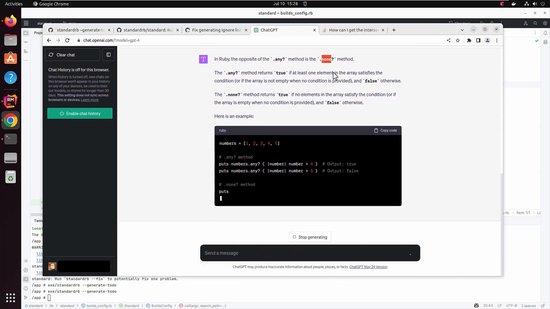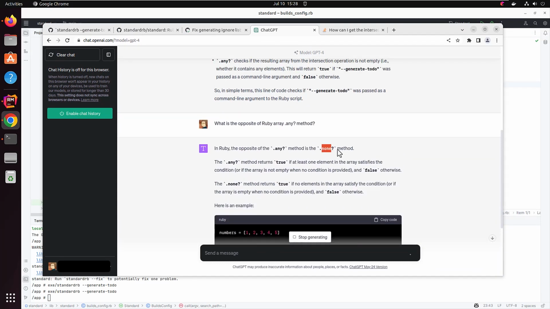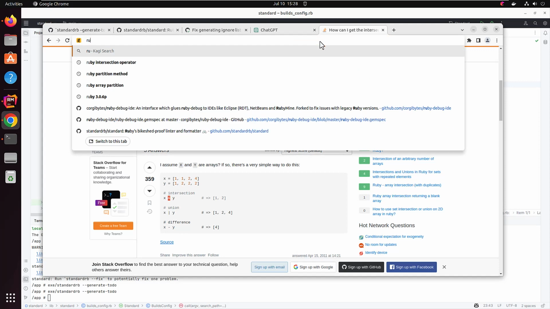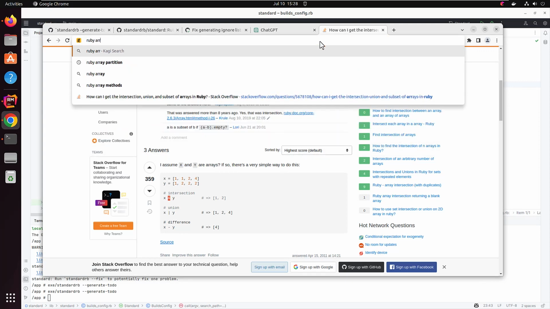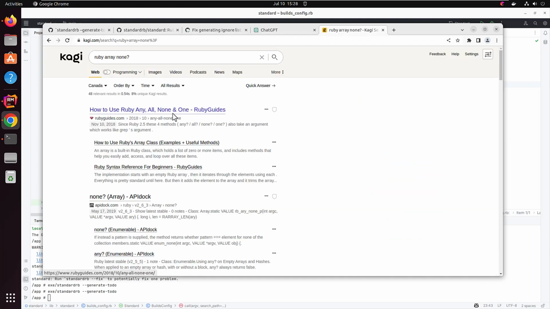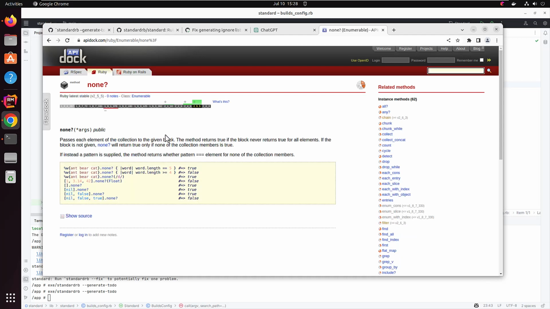Again, I kind of trust what this outputs, but let's just go look up Ruby array none just to make sure. Yeah, let's just go look. Let's get it right from the horse's mouth. API doc here. Enumerable.none. Okay.